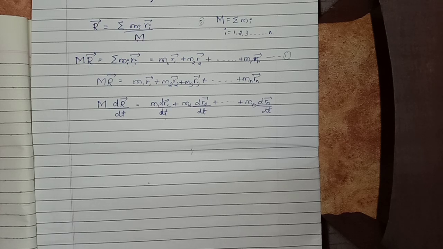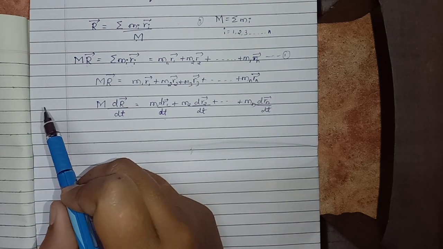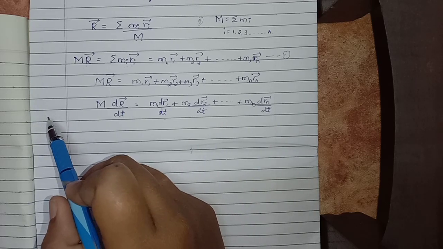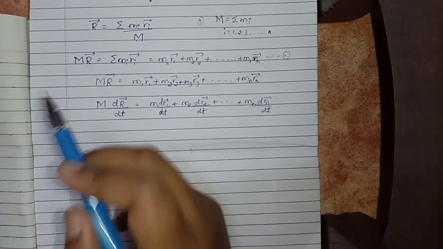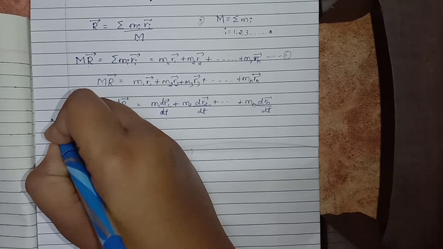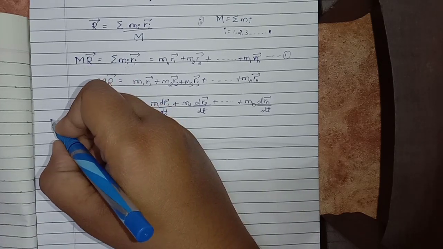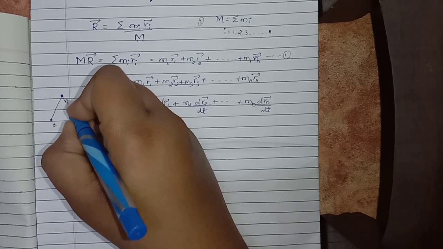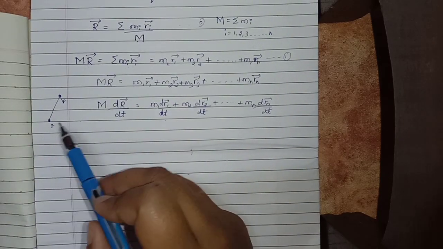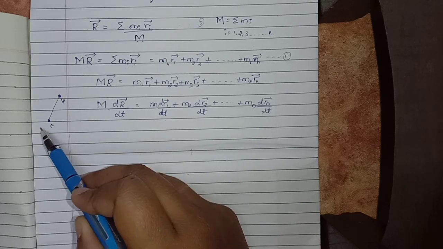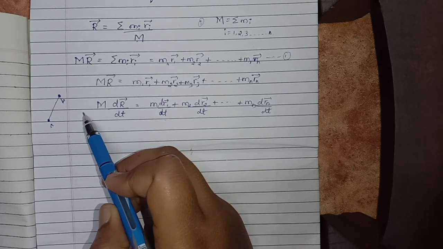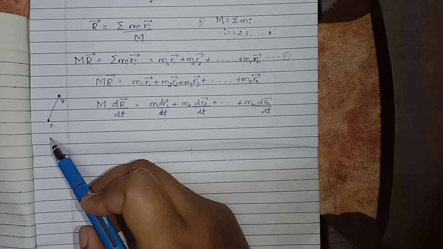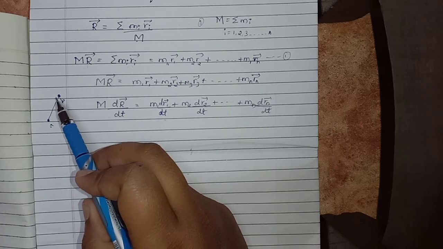From the basic things we know, the rate of change of position is nothing but motion, or the rate of change of displacement. Position is changing means what? If an object is here and changes its position from here to here, the initial position is A and the final position is B. So when the position of the object changes from A to B, it undergoes motion. That change of position is nothing but displacement from A to B.